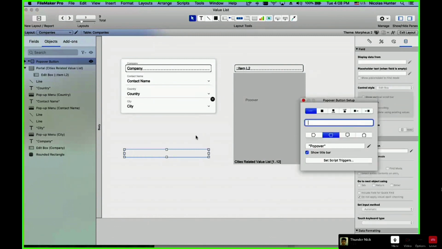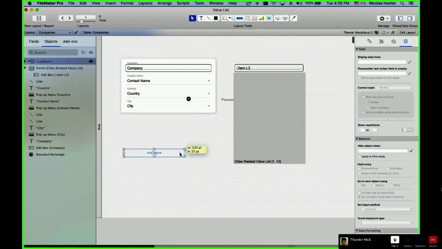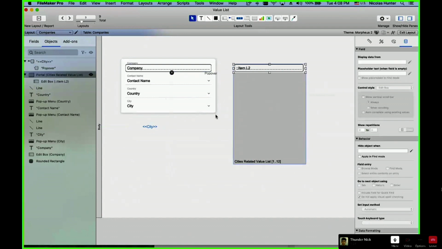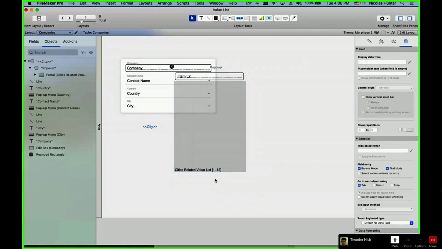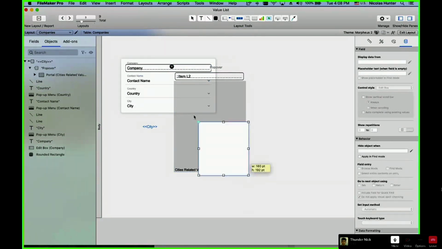Okay, here, I'm putting the city here. I have a popover here, and in the popover, I'm putting this inside. Yes, I know my popovers are transparent because I want the freedom to do whatever I want in my popover.